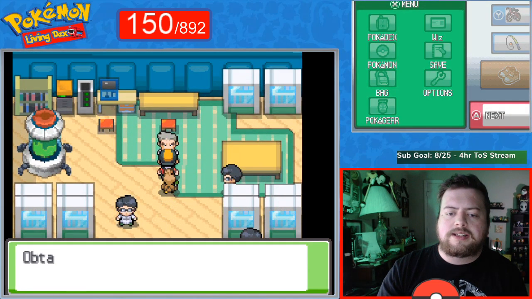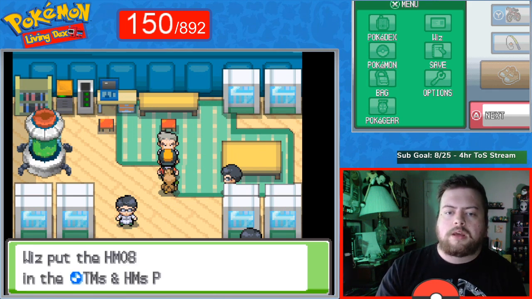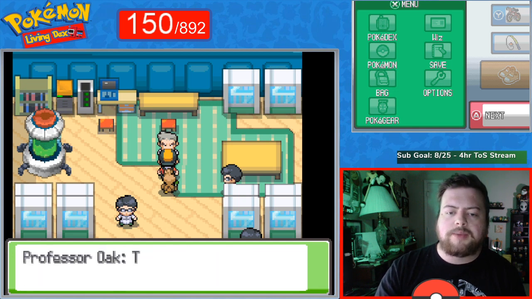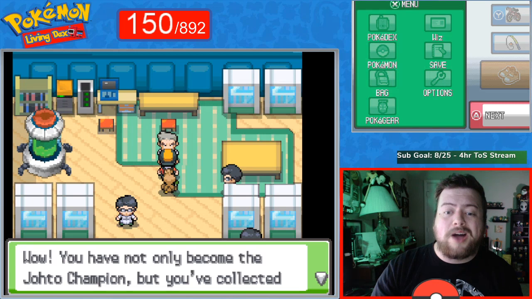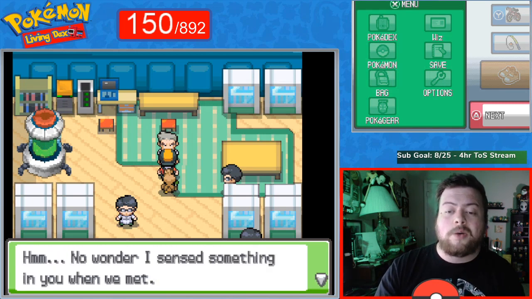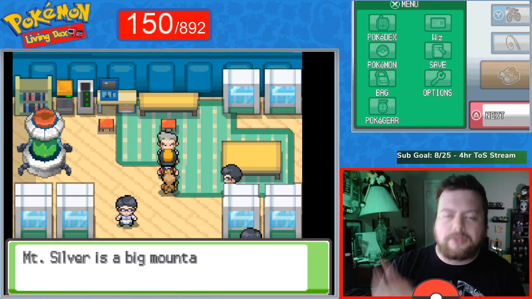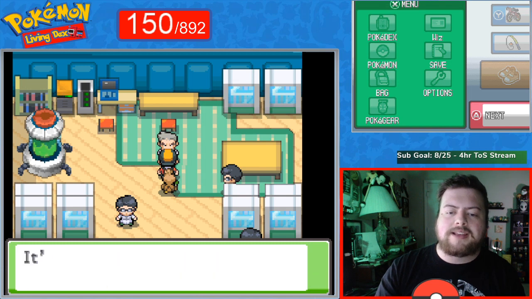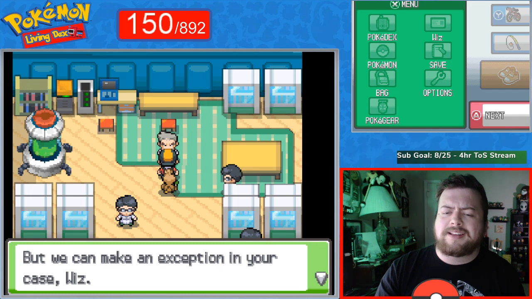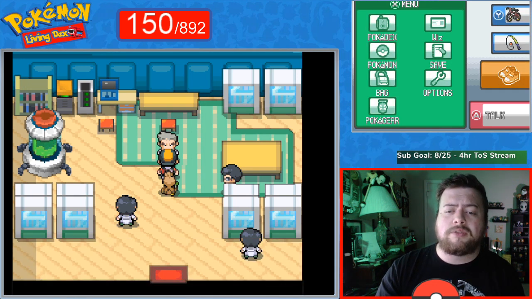Good to see you, this is what I wanted to give to you. Obtain HM080 Rock Climb. That hidden machine contains the move Rock Climb, teaches you a Pokemon, you can go up rock walls that have steps carved into them. Those badges are, wow, you've not only become the Johto champion, but you've collected all the Kanto badges. Well done. No wonder I sensed something in you when we met. Tell you what, Wiz, I'll make an arrangement so that you can go to Mount Silver. Mount Silver is a big mountain that has home to many wild Pokemon. It's too dangerous for your average trainer, so it's off limits, but we can make an exception in your case, Wiz. Go to the Pokemon League reception gate. You can reach Mount Silver from there.